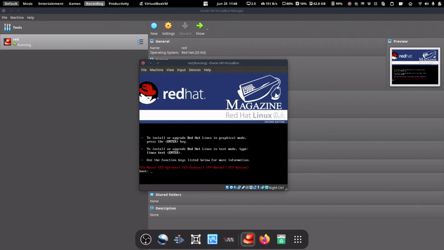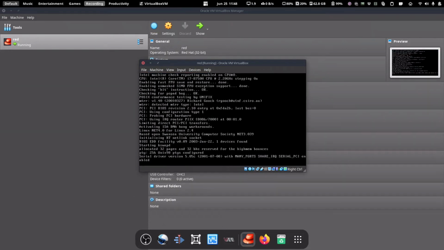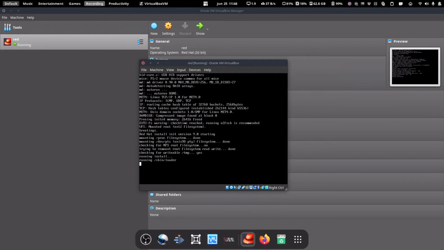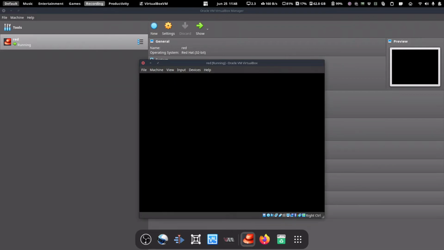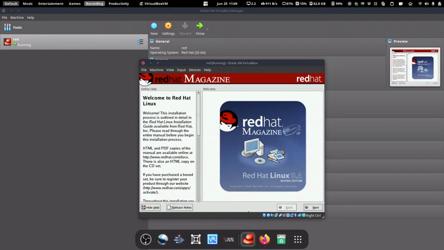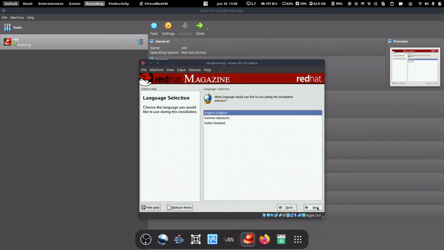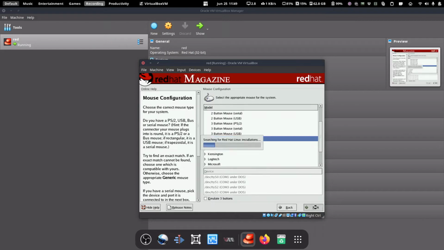Okay, this was Red Hat Linux 9, second edition, and you could install it either from the graphics mode or the CLI. Let's just do graphics mode. Even from back in the day, Red Hat used the Anaconda Installer, and as opposed to today's installer, it looked very different. So here we had the basic installer. Hit next, next, next, next.